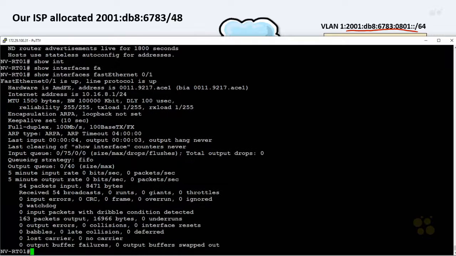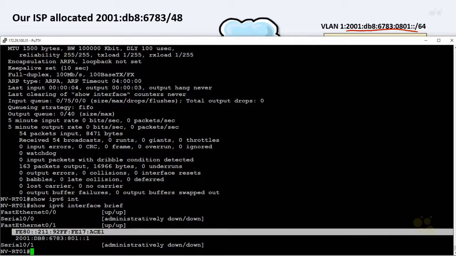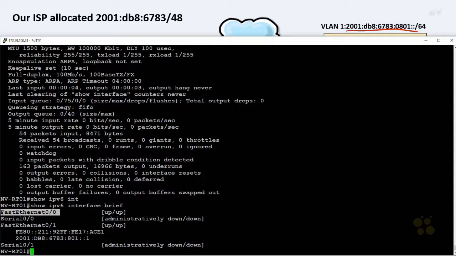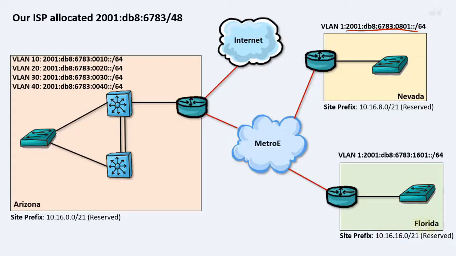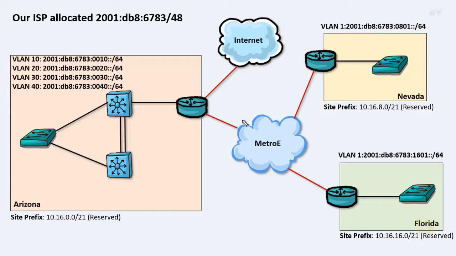So the last thing I want to do on this router is enable the interface on FastEthernet 0/0. Hang on, let's do show IPv6 interface brief, just so we can verify it's now showing up. Notice this is a great concise way to see the link local address and the global address that we typed in there. I just want to turn on FastEthernet 0/0. Remember, the Metro E, I was saying I don't really want to set up global addressing for this. I just wanted to allow these routers to use their link local addresses, whatever it's going to automatically generate, to configure those and communicate with routing protocols once we've got those set up.